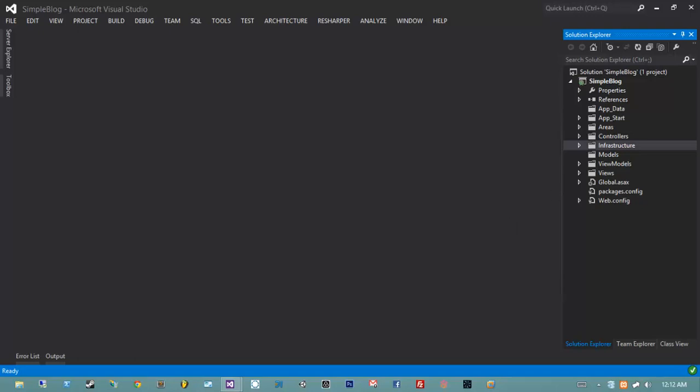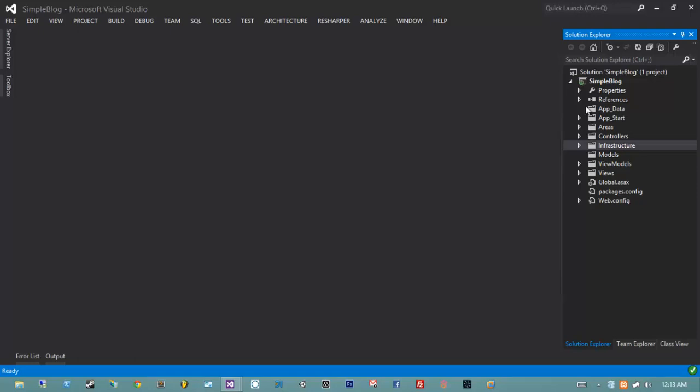So first of all, what's a bundle? Well, again, a bundle is a way to group together scripts and styles so that they get minified when we deploy to production. What do I mean by that? Well, what we want is for all of our scripts and styles to be combined into a single file. So one file for scripts and one file for styles. And then we want all of the extraneous white space and comments stripped out of those bundles so that we decrease the amount of time it takes to load those resources when the user visits the page. Fortunately for us, this feature is now built into ASP.NET.